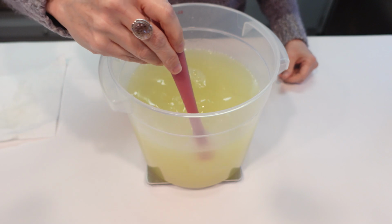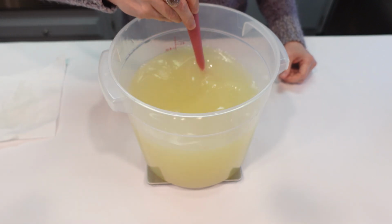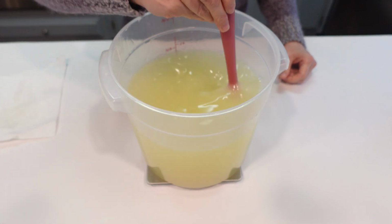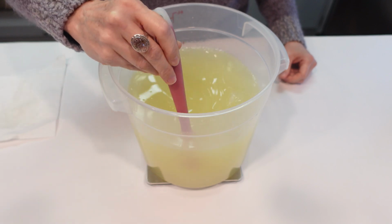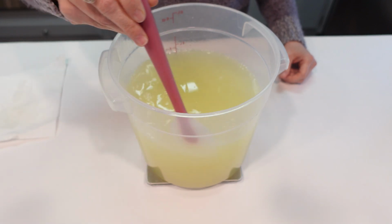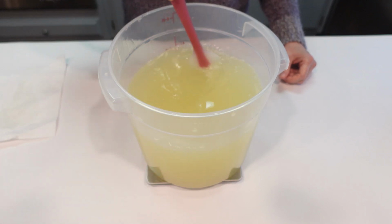This will go clear. Right now it's just clouding up because of the essential oils and the surfactants. When they very first combine, you will notice that it goes a little bit cloudy. This will clear up. So this smells really bright, like rosemary, lemon, and lime.